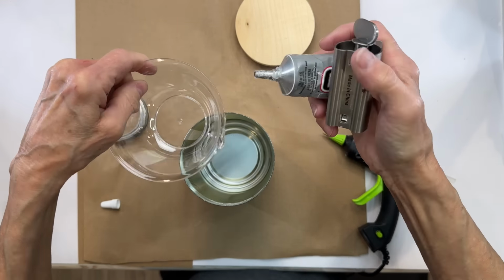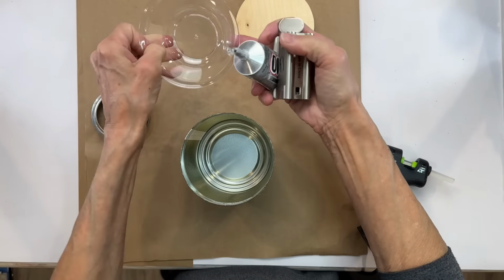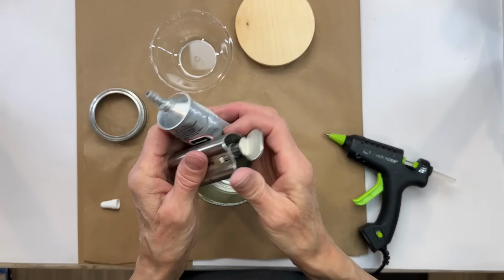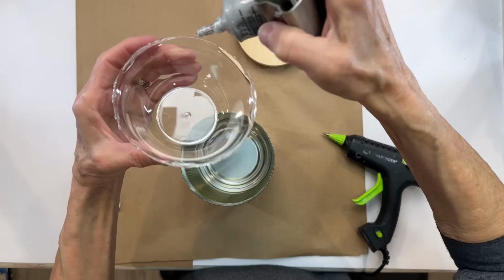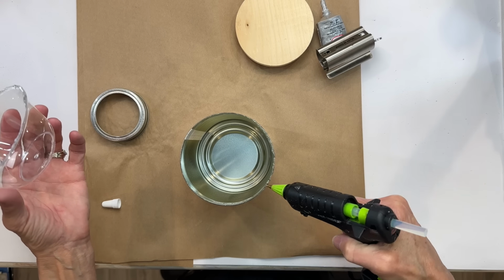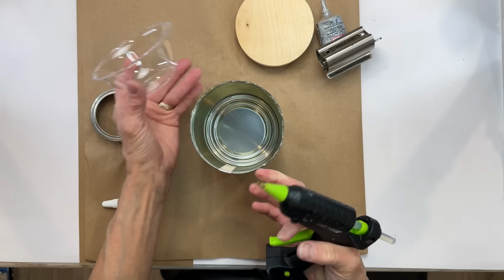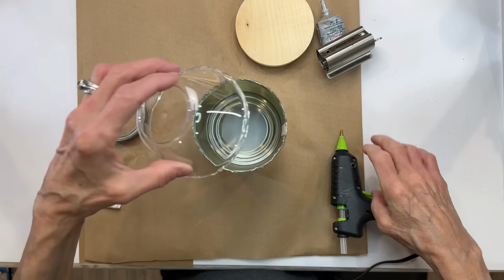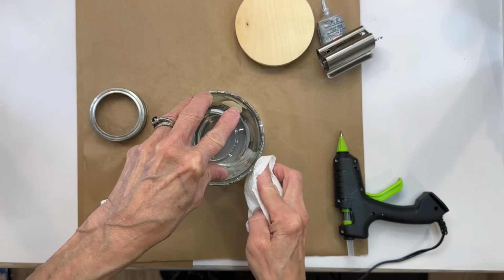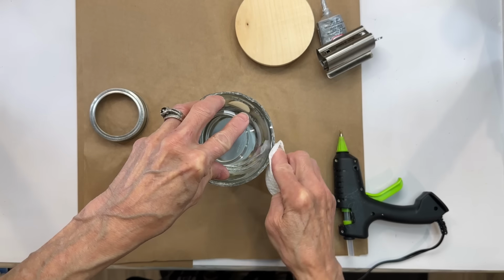Okay, I'm going to start by putting some E6000 glue on the ledge of my little plastic cup, and I'm going to use some hot glue around the rim of the can and attach the two together. That way the hot glue will attach it while the E6000 glue dries. And just line it up on there, make sure it is straight, and take the time to clean any excess glue around the edge.